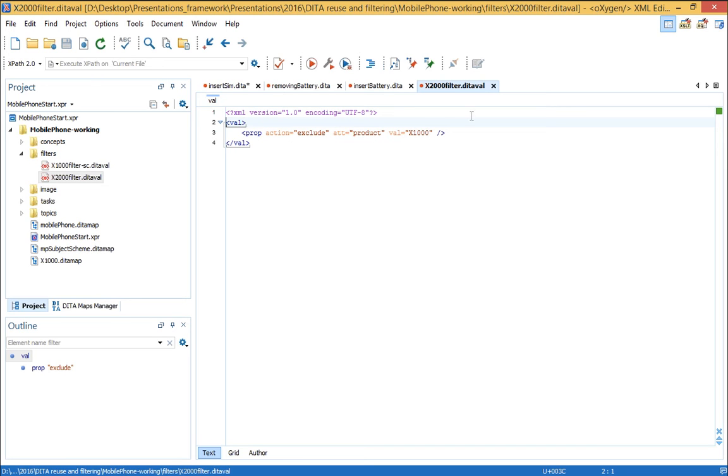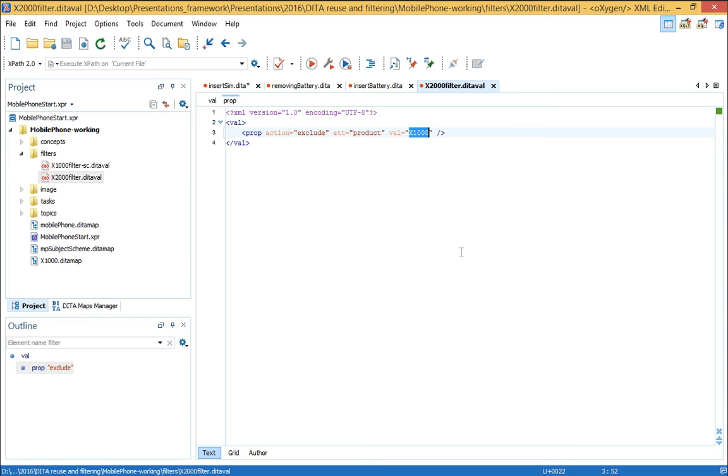And this is such a file. Basically, if I'm publishing for the X2000 model, I'm saying that it should exclude everything that is profiled with a product attribute that has only the value X1000. So that's what a DITAVAL file basically is, some filtering information.